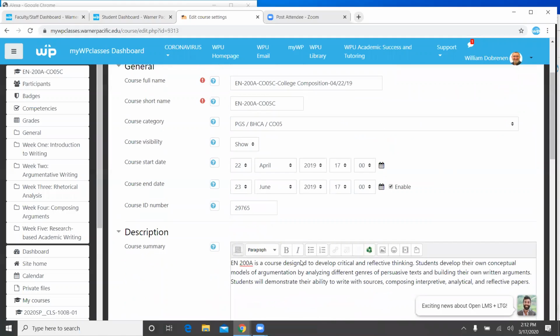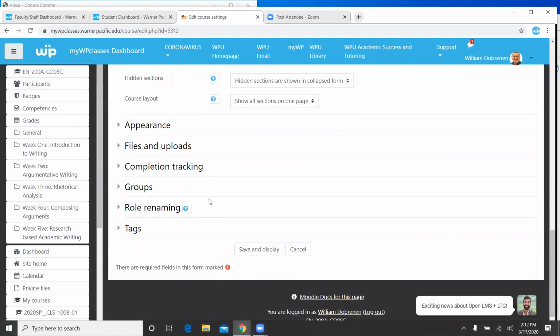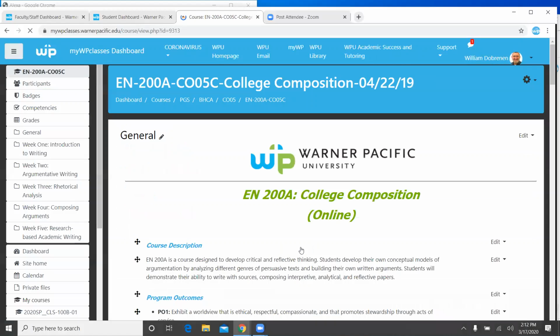All right. That still says topic. You have to go to the bottom and save and display. Whenever you do something, you have to go to save and display, and then it'll make the changes you want. The one thing about Moodle that I don't like is if you do something, you can't undo it. You have to go back and redo it. There's not a button that says whoops. There's not a whoops button in here.